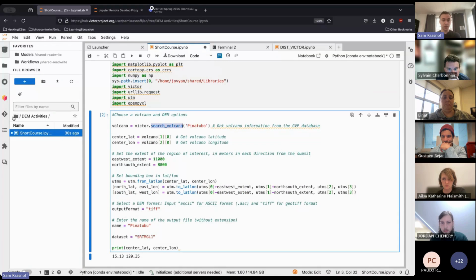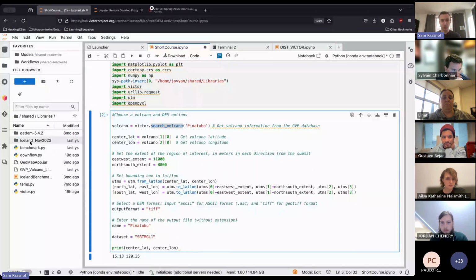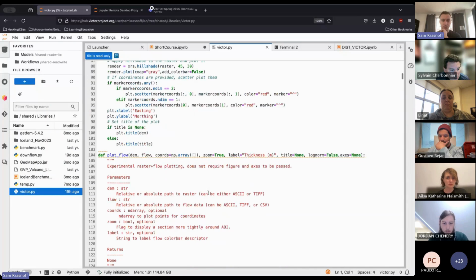If you're interested in actually looking at the Victor library, it will be in the libraries folder and shared. It's right here. There is also documentation for it on our Read the Docs page, but if you want to really look into it, it's all here.